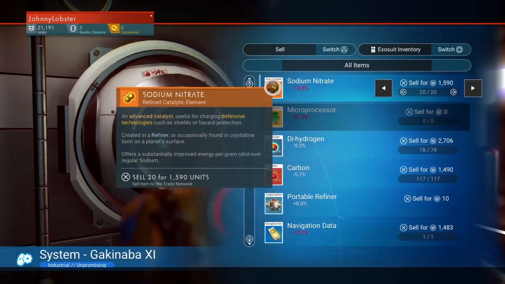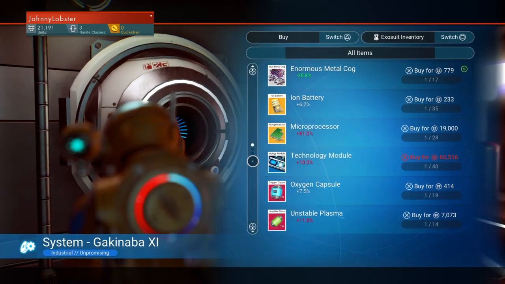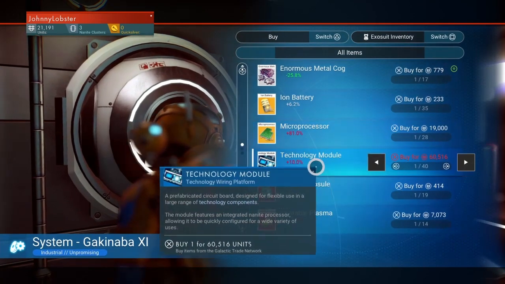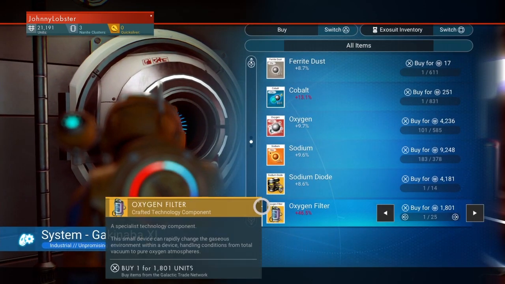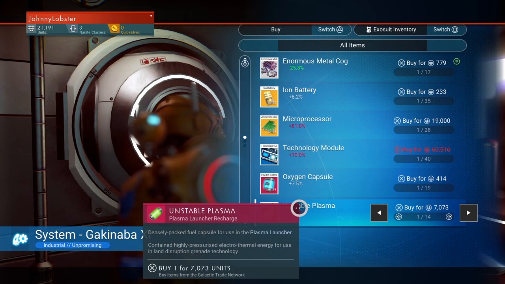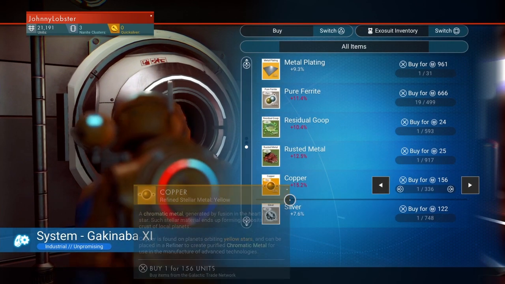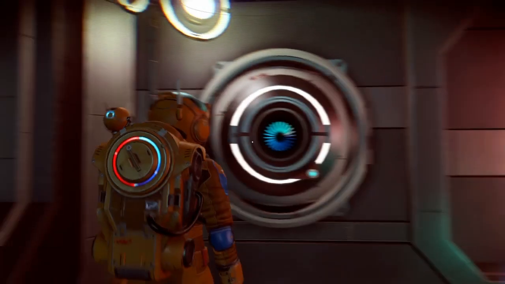So let's have a look in the buy section. So I push triangle to buy. See, a lot of this is still very expensive at the moment because it needs a lot of units, and you haven't got much at this stage. But later on, you will get plenty of money. You'll have plenty of money. Right, let me come out of there.